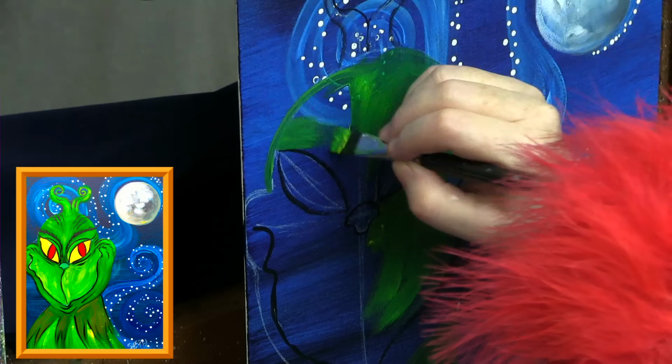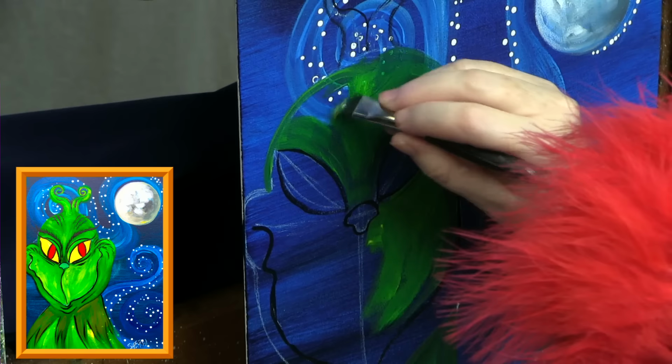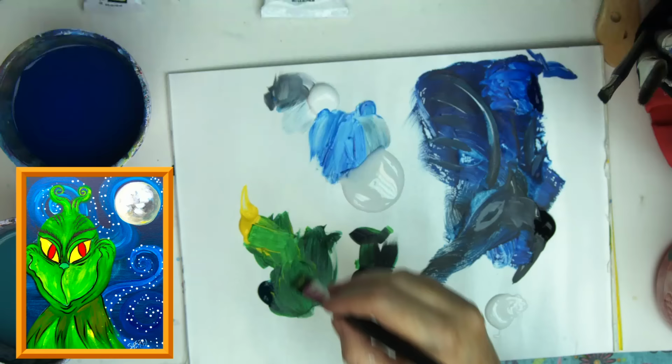Keep it mellow, man. So Lynn's just joining us, and she wanted to know what she's missed. So, Lynn, we've covered, we put in the background. We did a couple little swirly things. We got the moon in, and we traced in our guy. And we're starting to just paint him in, as you can see here. She's just caught up, about there.